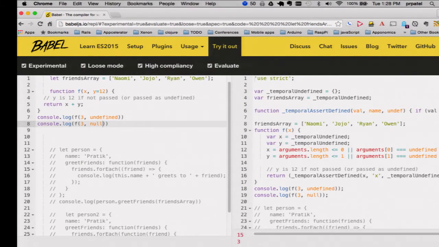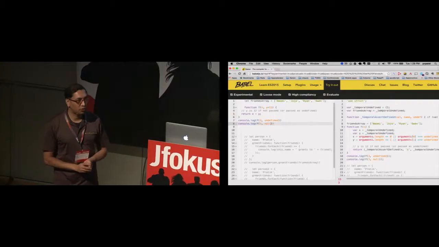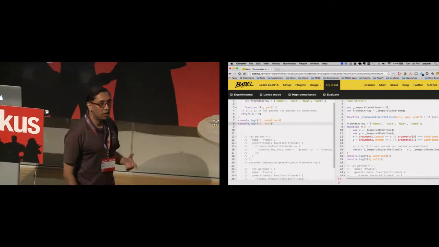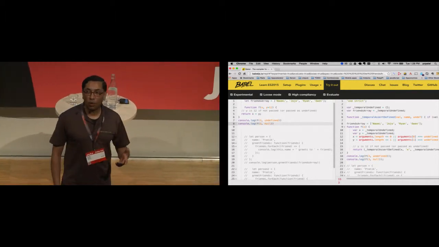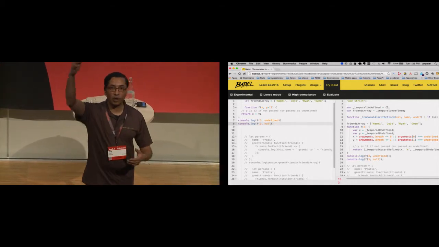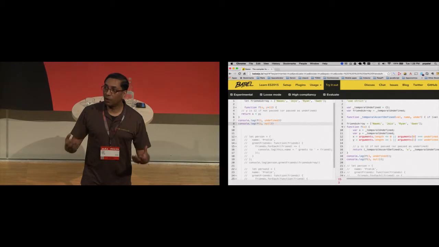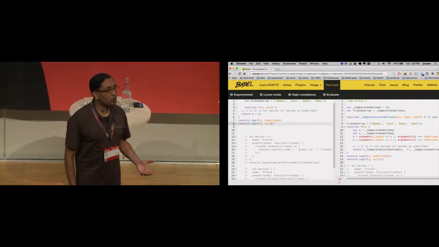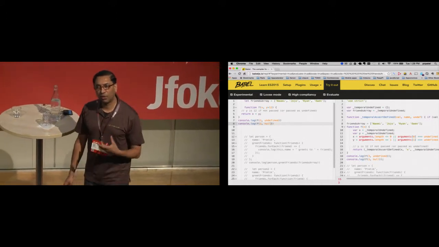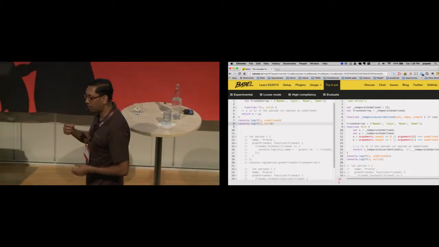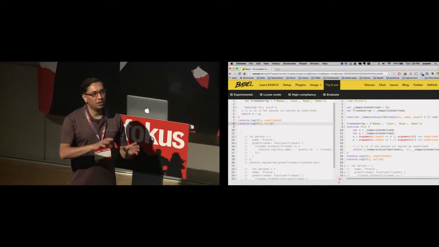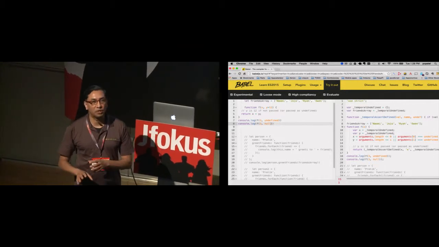Okay. So unfortunately, one of the things that's always frustrating about working in JavaScript is that there are a lot of edge cases that we have to look out for, right? In the old versions of JavaScript before let, we had to accommodate for the hoisting problem. We would hoist all our variables up to the top of the scope to avoid a certain class of bugs. We would use triple equals. Actually, you still need to use triple equals to make sure that you do proper comparisons. There are lots of little things as a developer we have to keep in our brain when we're writing JavaScript code. It would be nice to not have to remember all those things and just focus on the business problem I'm trying to solve.